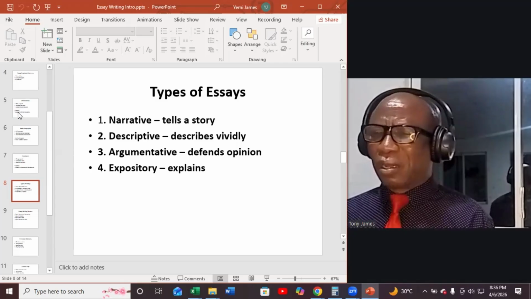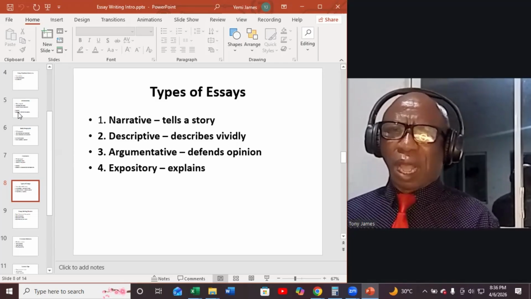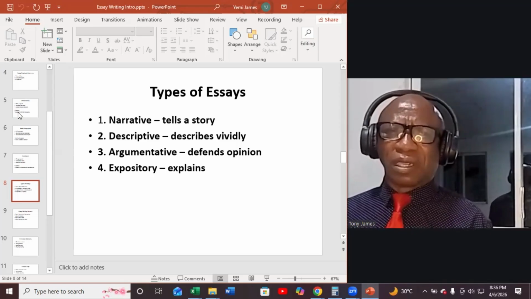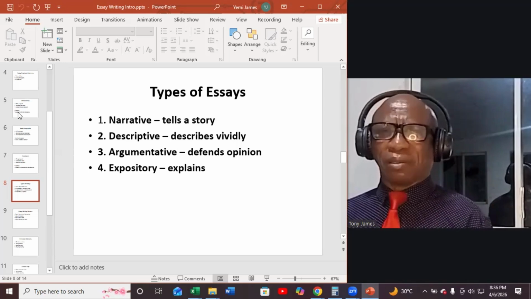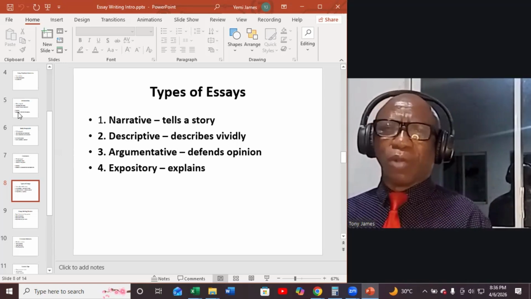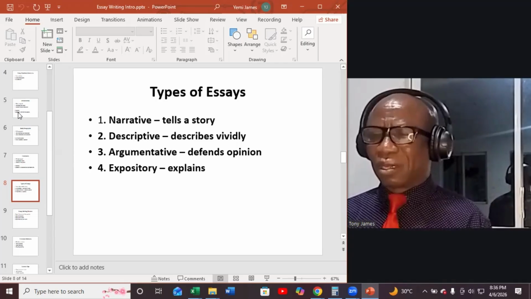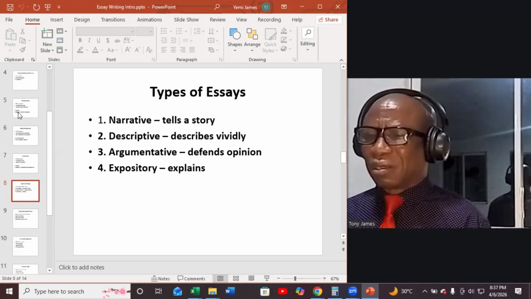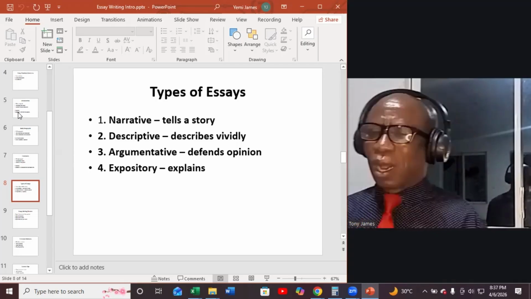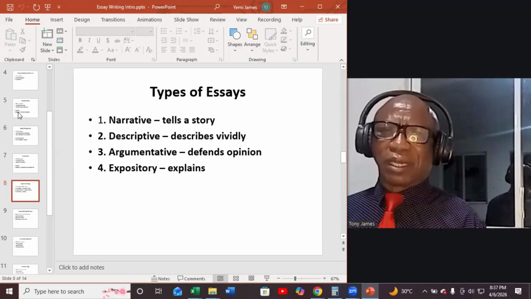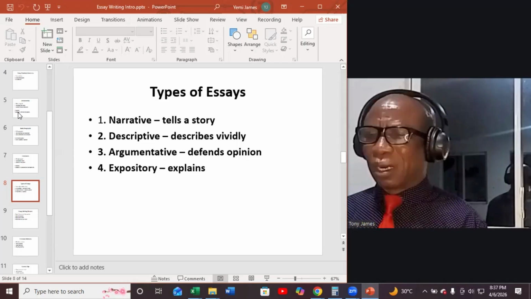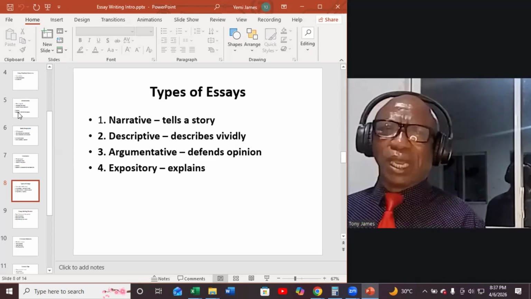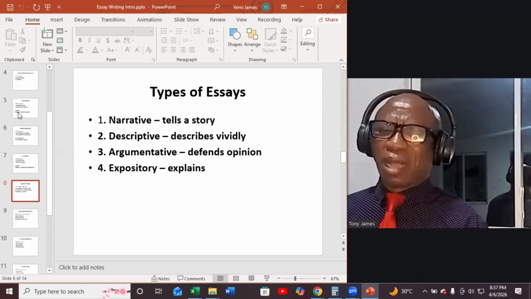And one language we must use in this type of essay is the past tense, because you are reporting an event or an incident that has happened. So the language will be past tense. Your reporting language here will be in past tense. That is something peculiar to narrative essay. You cannot be reporting an incident that happened some weeks ago in present tense. That would be a technical error, and that can make you lose a lot of marks. So take note that your language in the narrative essay is in past tense.